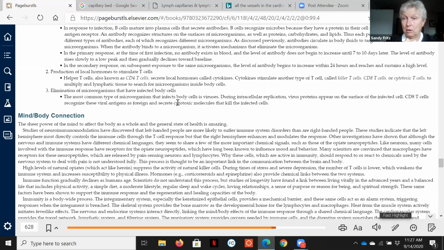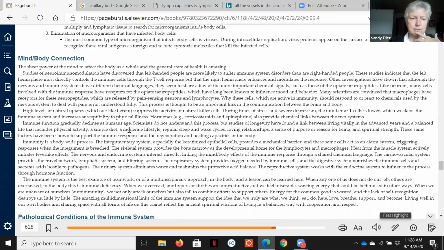And of course, it can go haywire, like we talked about with persistent inflammation and autoimmune conditions or suppressed immunity as well. And stress will suppress the immune system. So how does our mood, how does our view of the world, is the cup half empty or half full, how does that affect our ability to maintain homeostasis and renew ourselves?